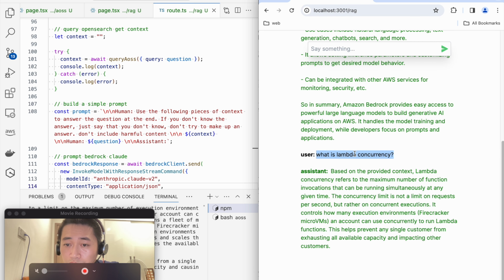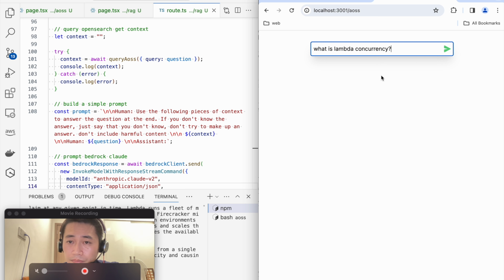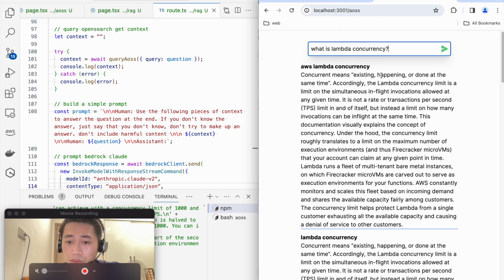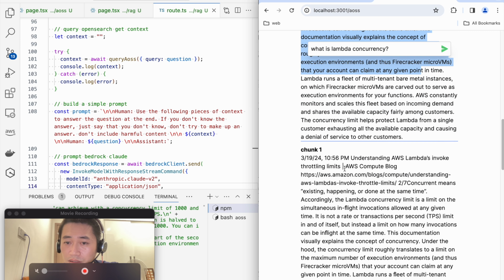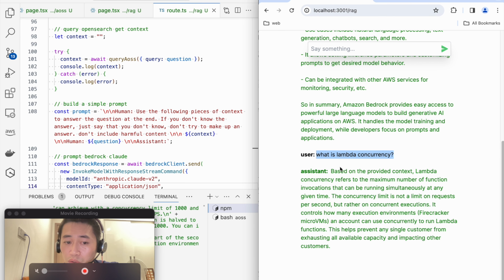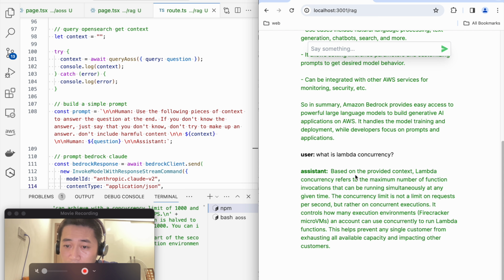So I add the same question, but I query the database. Let's see what happened. So this is lambda concurrency, right? It gives me several chunks of text, right? And the model, based on those chunks of text, is gonna give me the final answers.